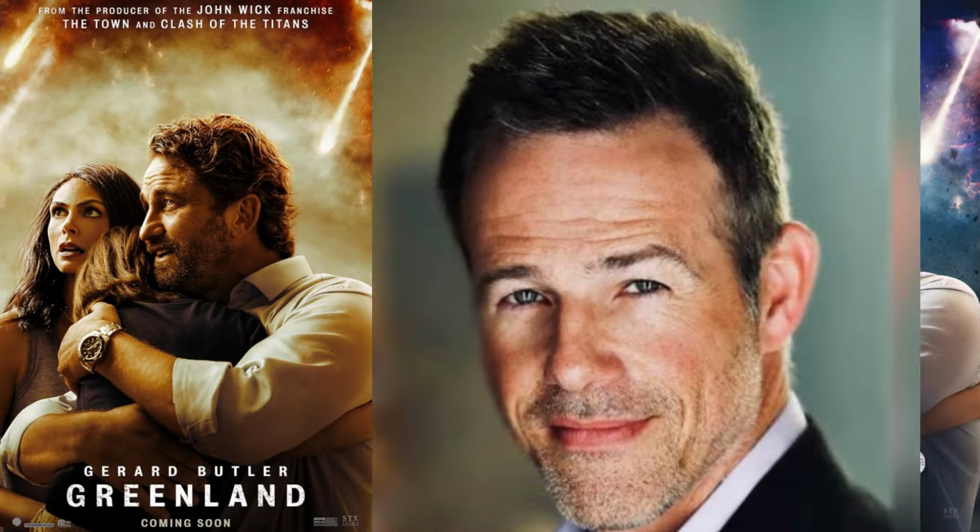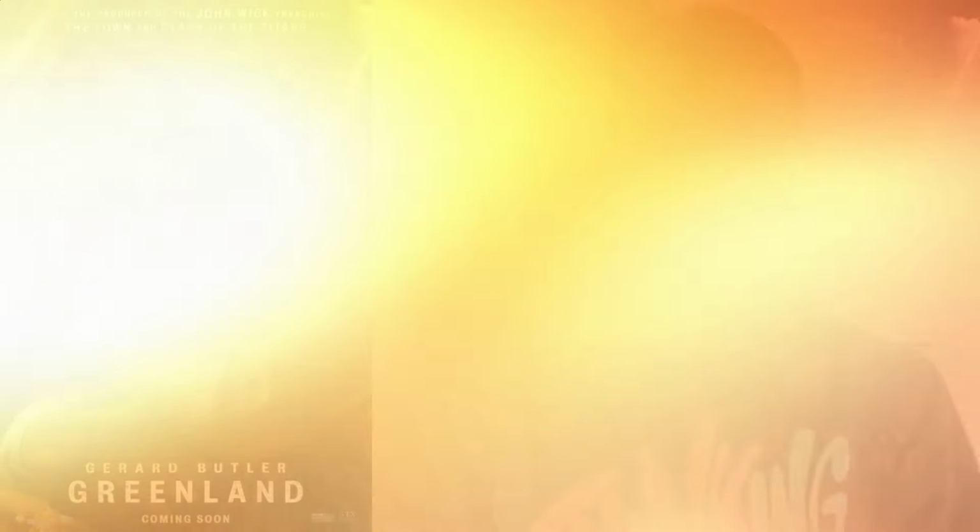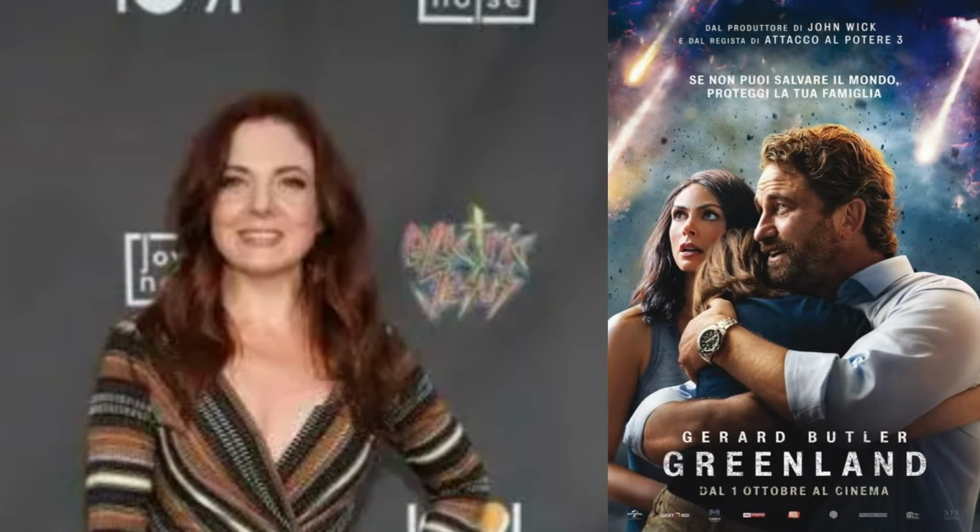Then there's the film's core motif of family and protection. The journey of John Garrity and his family through a crumbling world is not only a literal survival story, but also a powerful symbol of human connection as a source of strength. The lengths John goes to in order to protect his wife and son echo the timeless theme of love as a lifeline in chaos. Their family unit becomes a metaphor for hope, stability, and meaning amidst destruction.